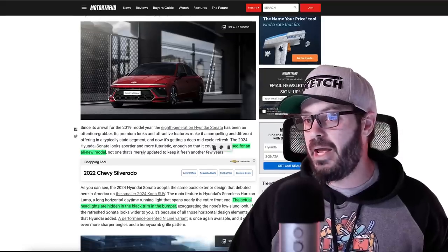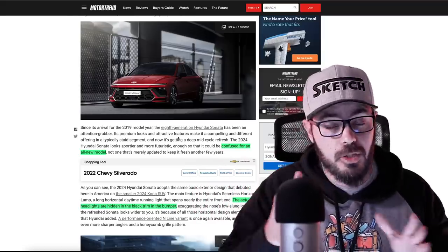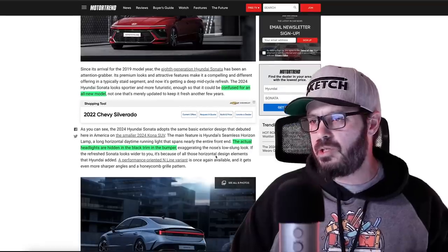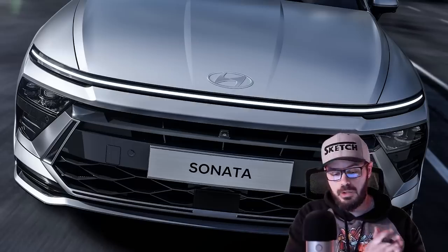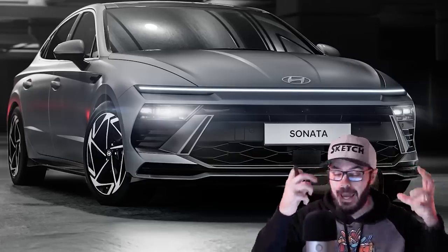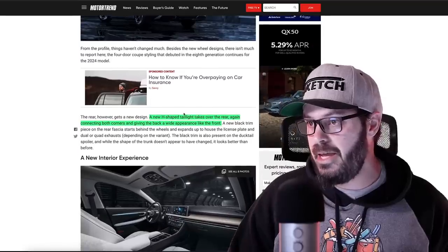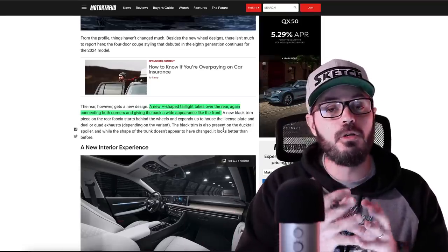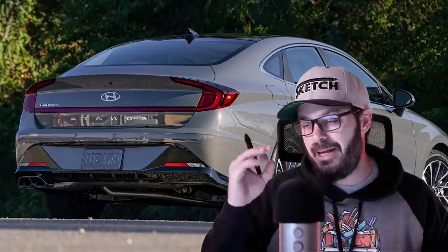Motor Trend was also confused for a brand new model because of the extensive facelift and rear lift — which I'm happy to report they actually put some effort into redesigning the rear end as well, and it looks so good. Hyundai is killing it right now with designs. Up front we have bumper headlights, which seems to be the trend across the entire automotive field right now. It lets you shape the top daytime running lights however you want, creating a strong identity. In the rear we have an H-shaped tail light connecting both corners, giving the back a wide appearance — though the full light bar was already on the pre-facelift, so that's not a new addition.